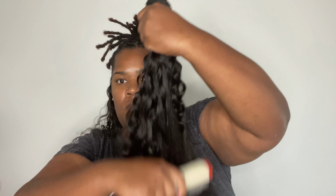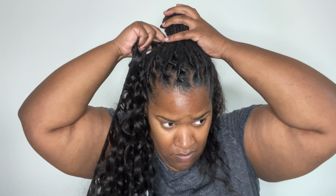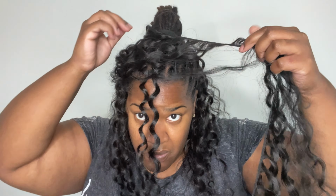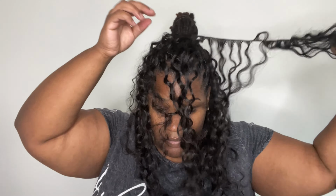And now I'm going to work on the front of my head by taking the bundle out of the pack and brushing it a little bit to give it a little bit more volume. I put some more hair ties in my lock ponytail to make sure that my locks weren't sticking out. And then the last step I did was basically place the Barbie pin at the end of the track and then place the Barbie pin and secure it in the back of my ponytail and then started wrapping my hair with the bundles. Also, I took a piece from the ponytail and then wrapped that around the base of the ponytail.